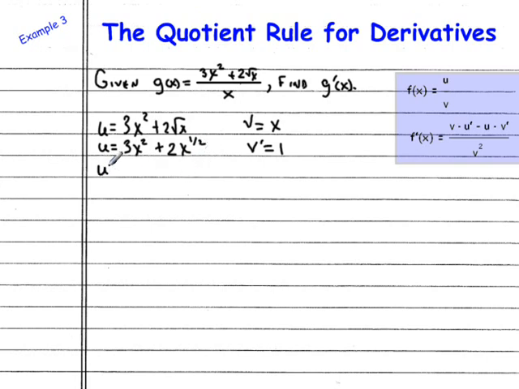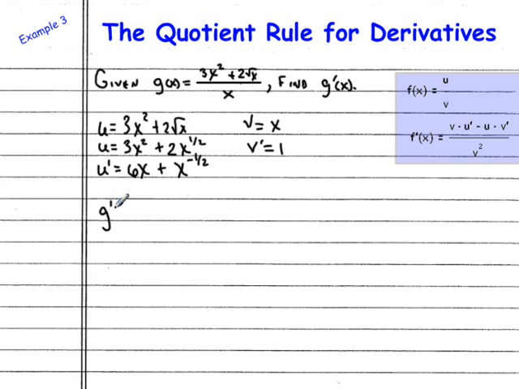So now when we look at the derivative of this expression, of course 2 times 3 is 6, x to the first power. When we take the derivative of the second term, we're going to have the exponent 1/2 times the coefficient 2. 1/2 times 2 of course is 1. X to a power that is 1 less than 1/2. Well, of course 1/2 minus 1 is negative 1/2. So now we're ready for our derivative.